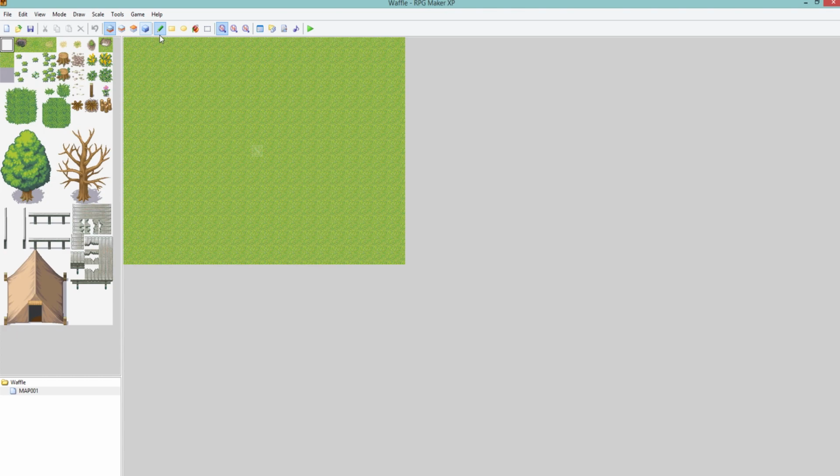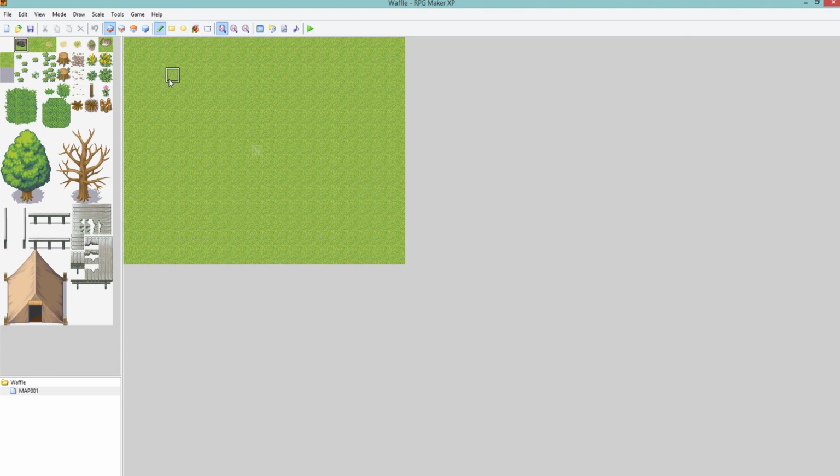Now, one of the key different things that I want to point out is you have the different layers. You have layer 1, layer 2, and layer 3. Each of those layers have the exact same tiles. So, we're going to start with the default tile set here, and I'm going to show you how to work the tile editor a little bit. And I'll show you the database and all that. But for now, we're going to work with the tile set here.